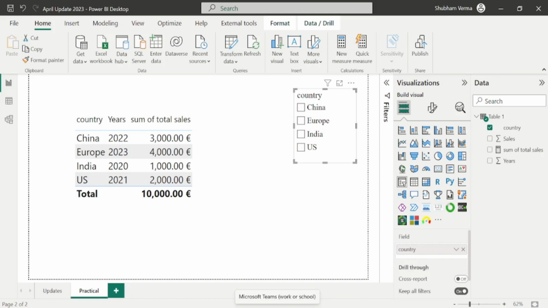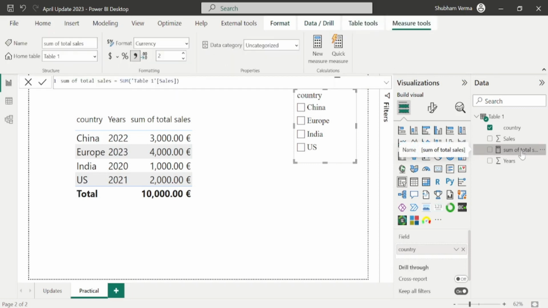So to remove such problems, guys, Microsoft has introduced a latest feature in Power BI. And now let's see how to apply this feature and how we can create things dynamically. Firstly, you need to select this measure which we have created. It's mandatory to create an explicit measure, because you cannot use this option without creating an explicit measure. That's why firstly I have created this sum of total sales. Now you need to go to this format option, and here you can see the latest feature, which is dynamic. So I need to select this dynamic option.